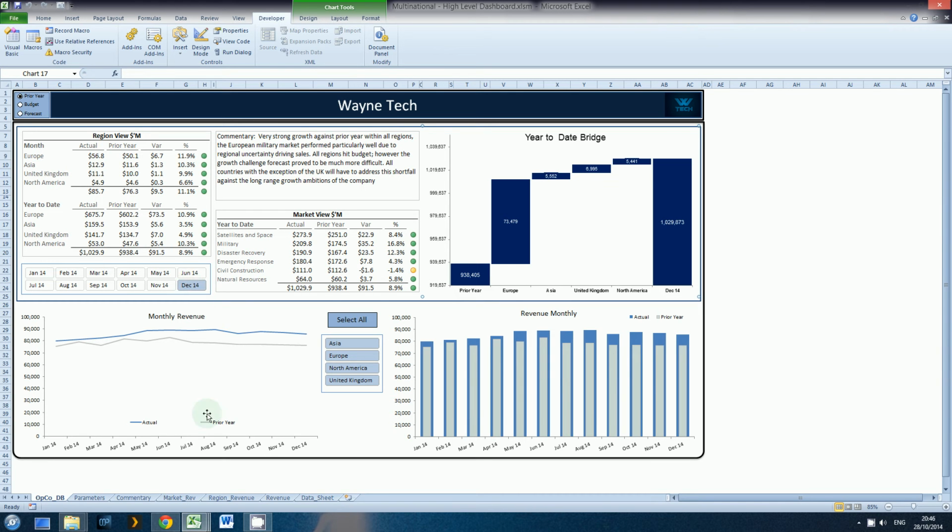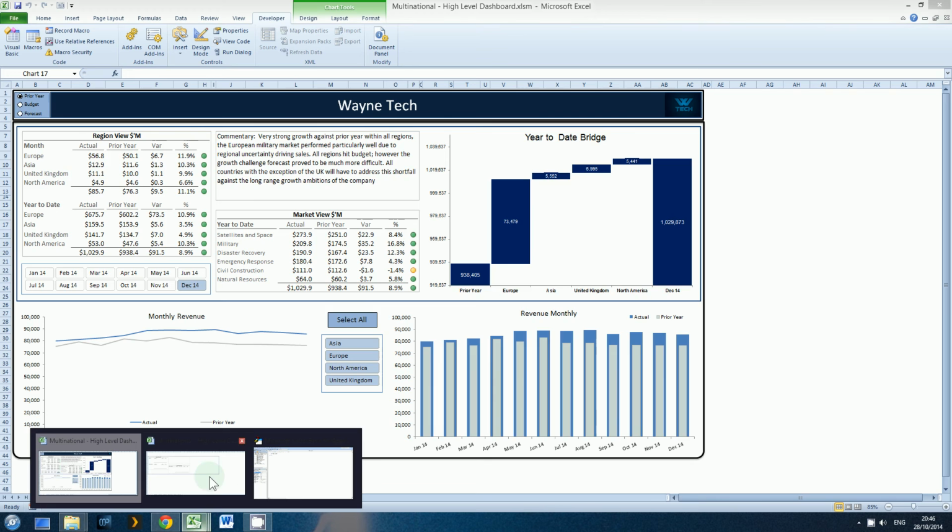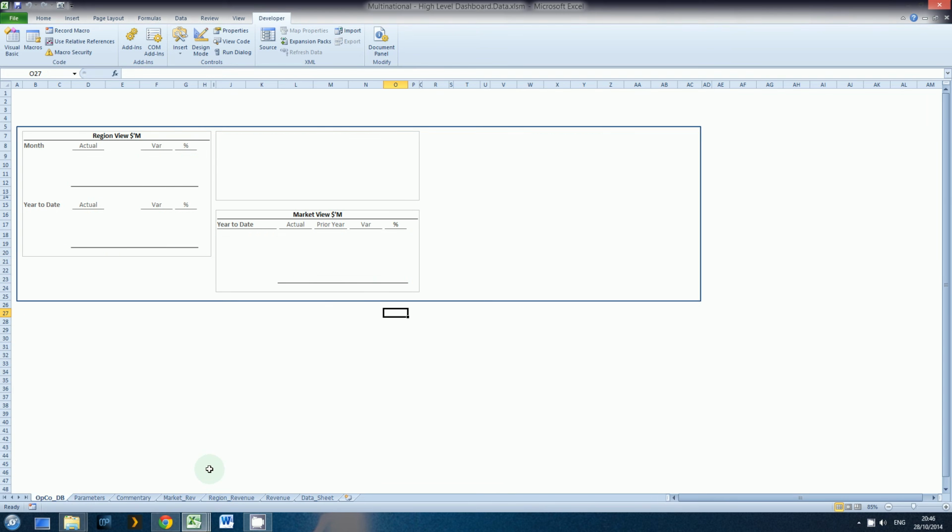Now I've uploaded a template which you can use to start designing this dashboard, and basically to save you some work I've left a few bits of the formatting in, because I've done these kind of tutorials in the past, and often getting the formatting right is such a pain in the backside.